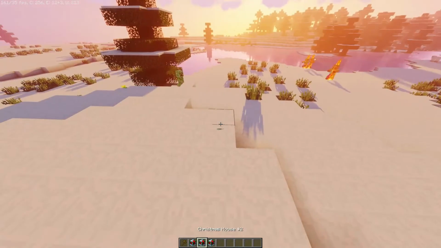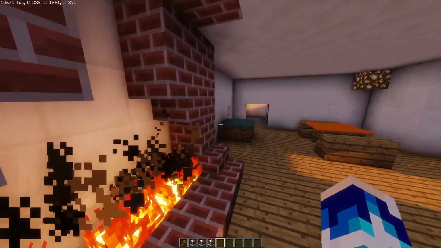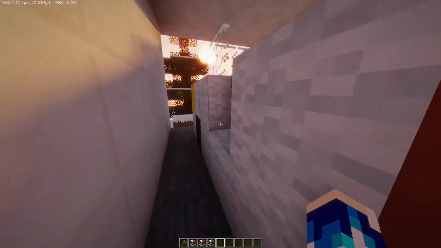Anyway, we got a Christmas house. Oh, okay, it formed around me. Christmas house. Oh, this is quite nice. I don't know why there's dirt in my place, but... Little car.